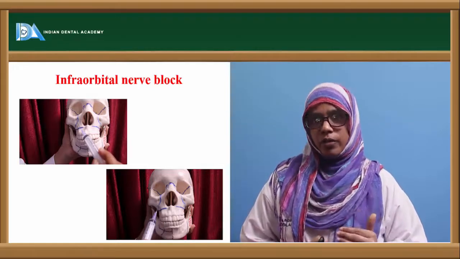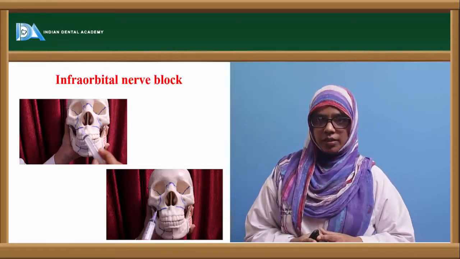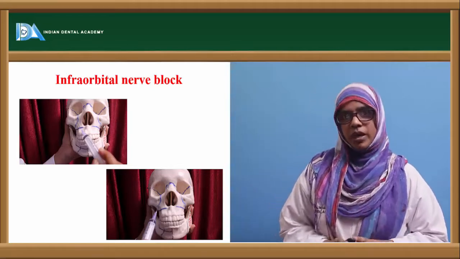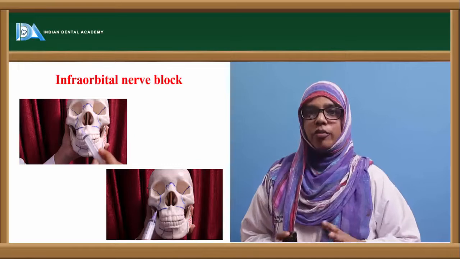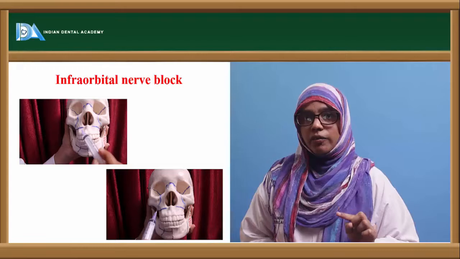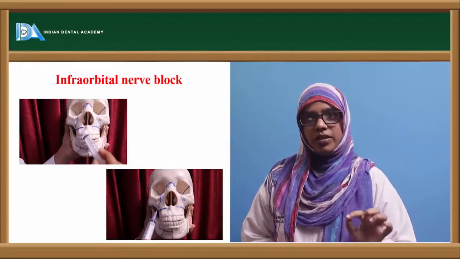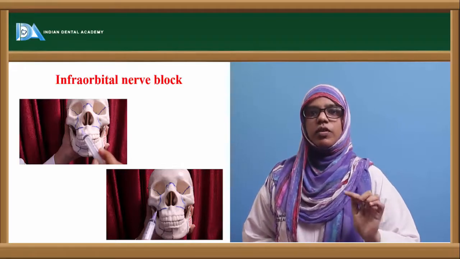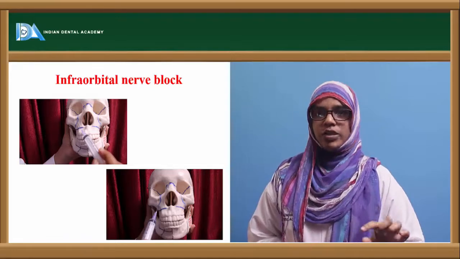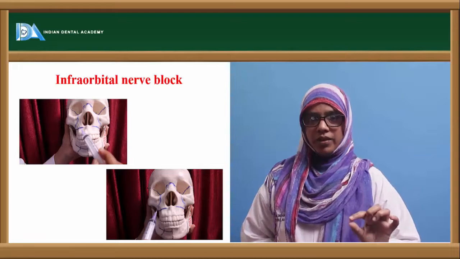Now, for the infraorbital nerve block, you could approach by two methods, the canine approach or the central incisor approach. In both cases, you will prep the patient properly, apply betadine extraorally into the infraorbital area, and scrub the face. With your index finger, you will try to palpate the infraorbital rim, and just below the infraorbital rim, you will feel a dip, wherein there is the presence of the infraorbital foramen. So you put your index finger on that and then put the thumb in the vestibule. You will try to raise the mucobuccal fold, that is the lip and the vestibule.